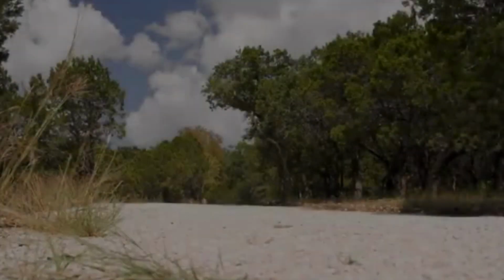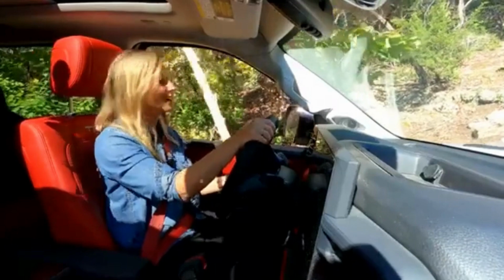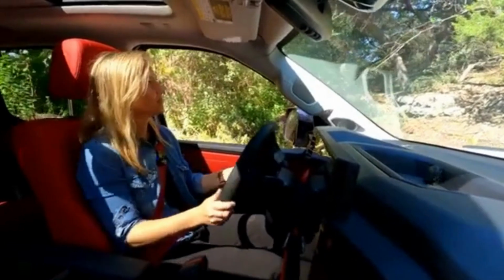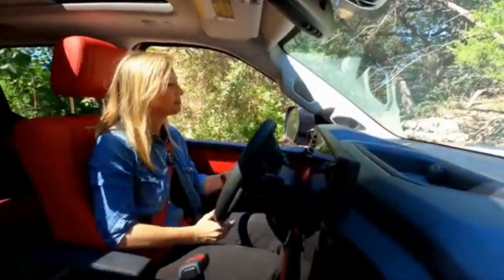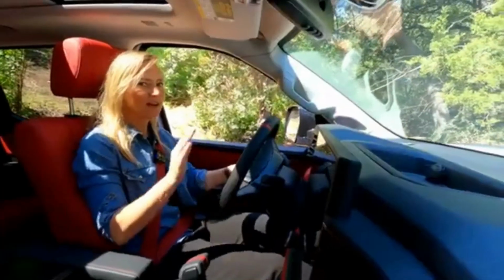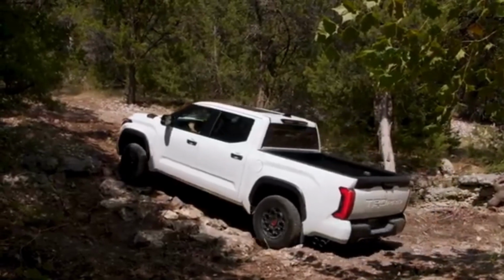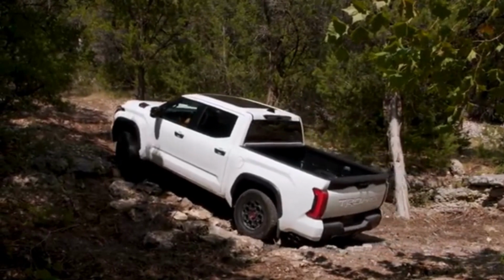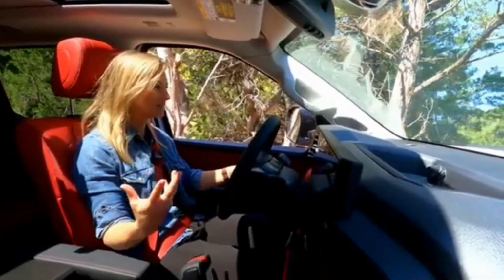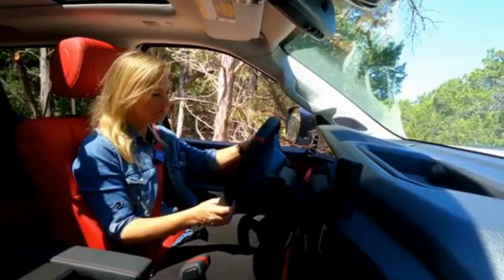Of course, the Tundra is going to be heading off-road, so let's see how it goes when we get it on a bit of dirt. So we're going to try the crawl control here to see what this system will do, see if it's a little bit more refined than it was before. So my feet are not on the pedals at all right now, and the truck is making its way up. Yeah, it's a lot quieter. It's nice and smooth, getting a little bit more power when I need it. Right now, getting a little slip in the rear. Takes care of it. All right, guys. If you're not going to do it yourself, it's a good option.